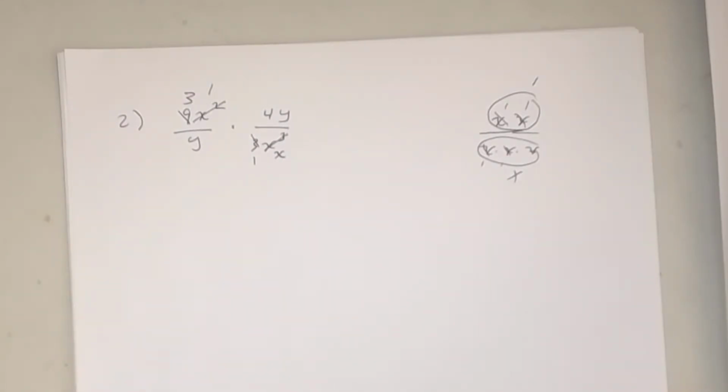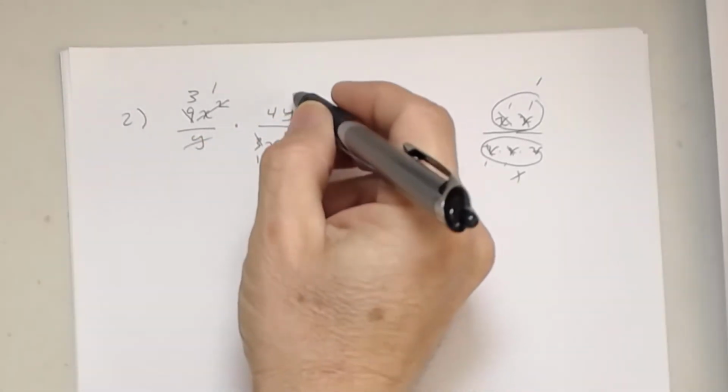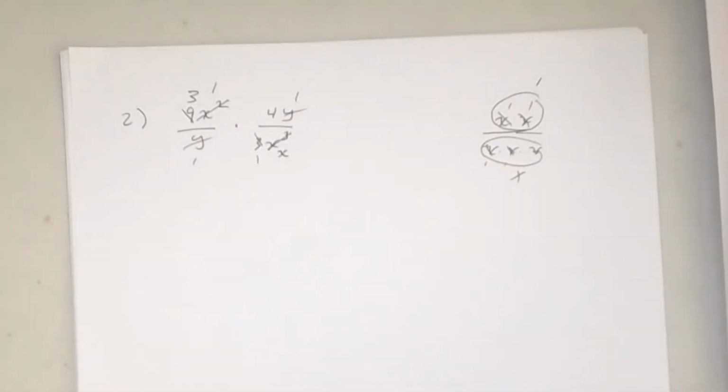Okay? All right, now let's go to the next factor. The next factor you see is 4. Can I reduce 4 with any factor in the denominator? No. The next factor you see is y. And there's just 1, right? Can that reduce with anything in the denominator? Yes, in fact, there's just 1 as well. So when I reduce those, what factors do I put in their place? 1. See what I did? And then you're done with step 2.